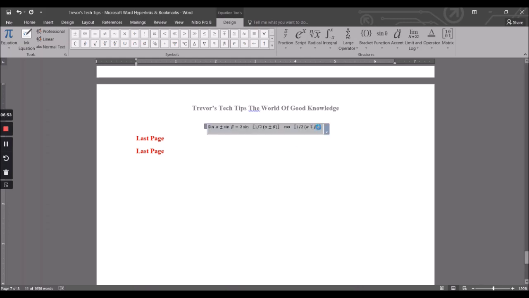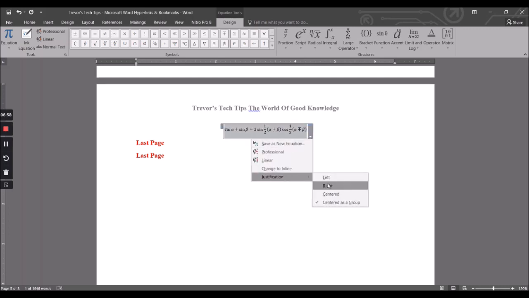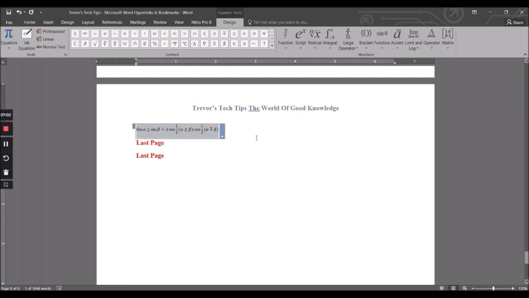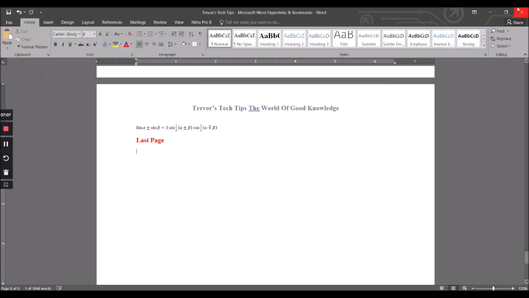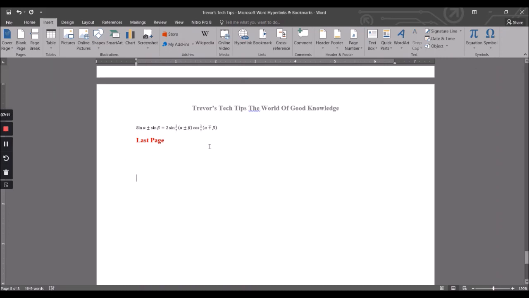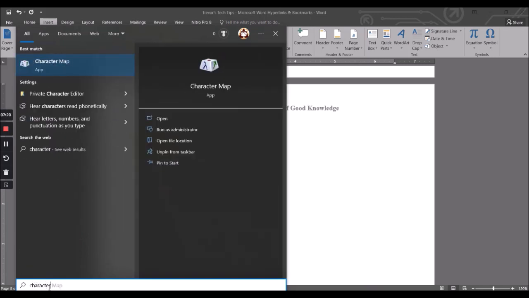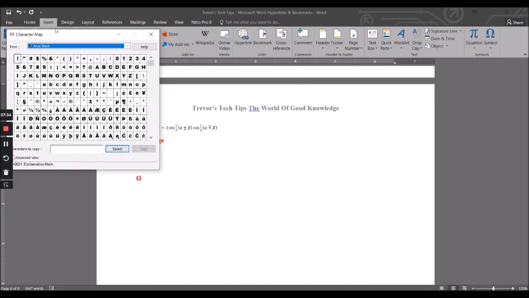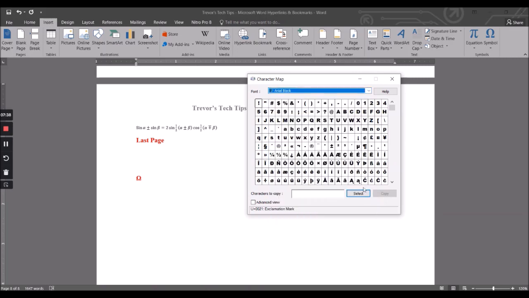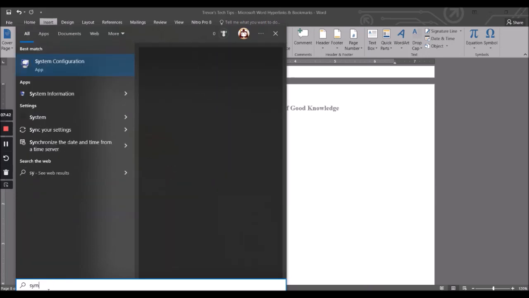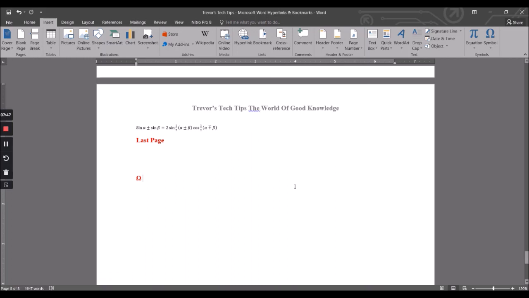You click there, and you could change various layouts, right? Linear, professional, which it was on before, and you could change the alignment. This is for when you're doing certain types of documents, perhaps a math project, and so on. Change the inline. Right, go back to insert, and you could say symbols, right? And you could put the omega sign there. Of course, you could say character map, and it has the symbols there as well, right? I know you're going to have to go to the character map, but the symbols are there.